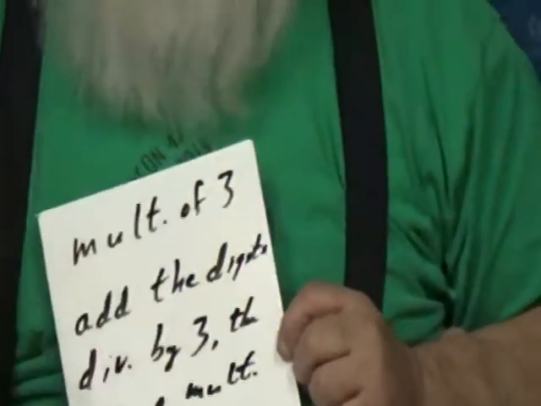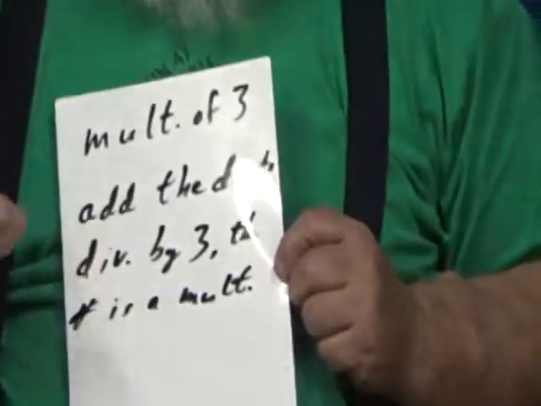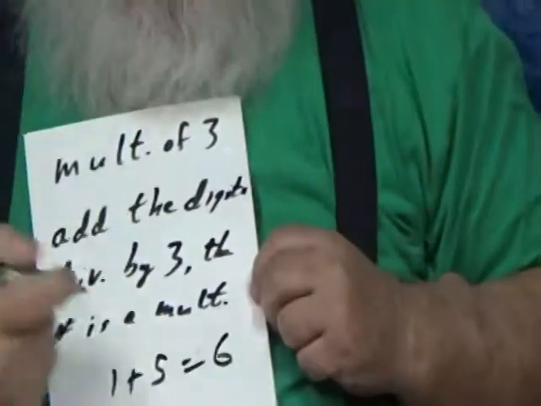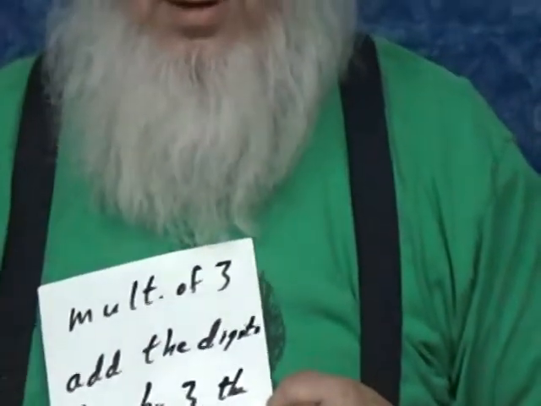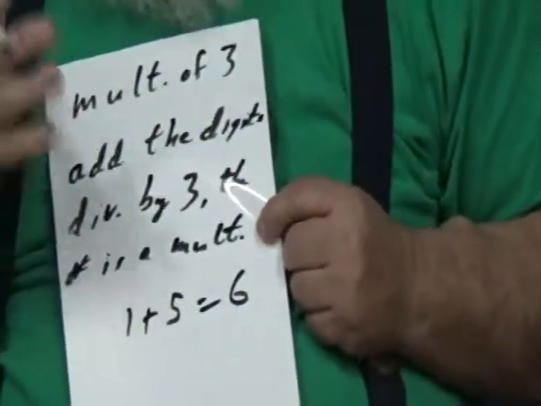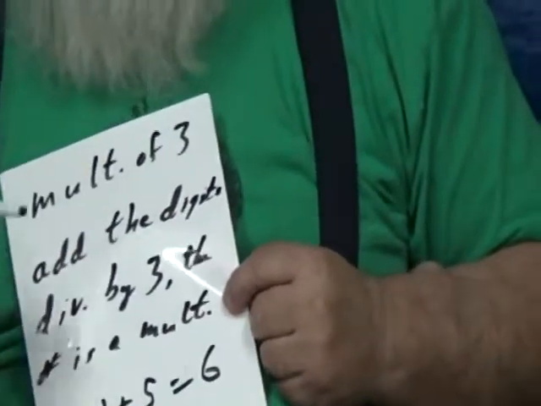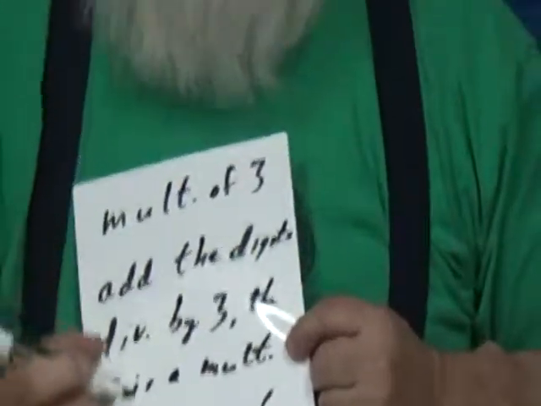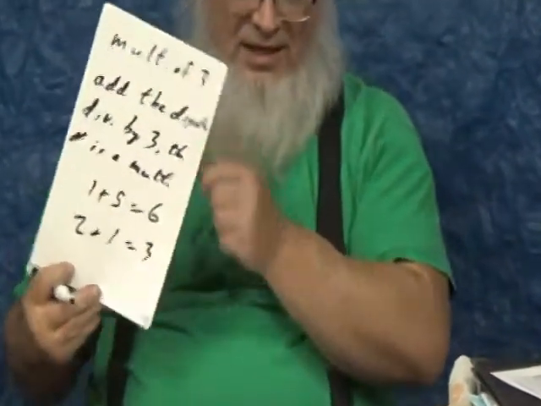Now I use some abbreviations, but we add the digits. So 9 is just 9, and we know that 9 is a multiple of 3. 15, 1 plus 5 equals 6, and we know that that is a multiple. And I know that a lot of you, I'm telling you not new stuff, but some of you maybe don't know all the details. Especially if you're a parent out there, it may be a while since you've had to do this in school. So trying to explain to your student is kind of exciting. So we can add the digits together, and we can mark out all these, and I'm not going to mark out all of them, but 21 is 2 plus 1, and so on.